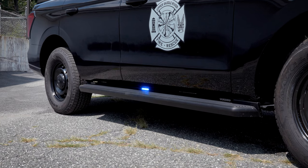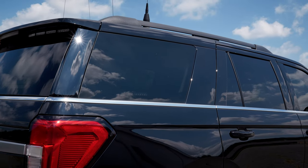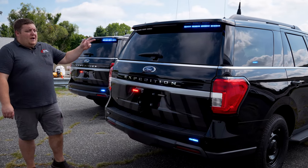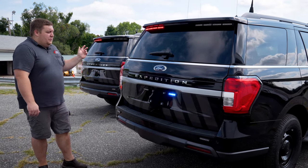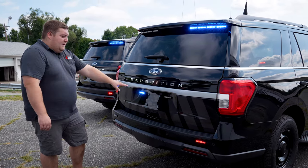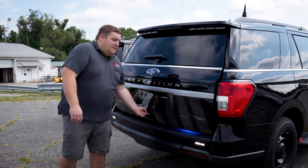We have 4-inch M-Powers in the rear side window. In the back, you can see we have the 8-mod Sound Off signal, spoiler mount, tricolor lights — red, amber, white, blue, amber, white. So you have amber for arrow, white for scene, and white for reverse, which gives you plenty of scene lighting when you're backing up or trying to hook up a trailer. Black chevrons, and 4-inch M-Powers on the rear license plate and rear bumper — all with the white override feature.